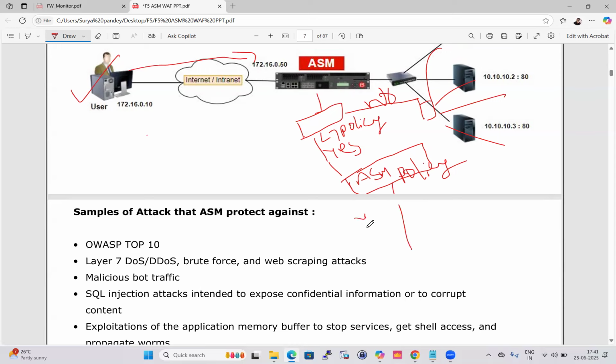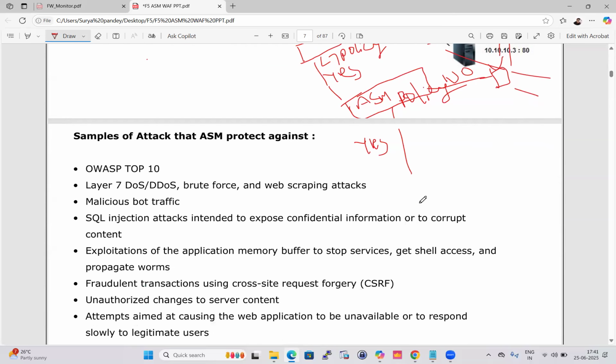If no, then it is going to take the default pool and distribute the traffic among the backend servers as per the load balancing method. If yes, then it is going to check whether it is a valid request.